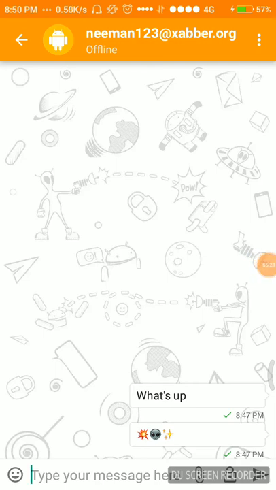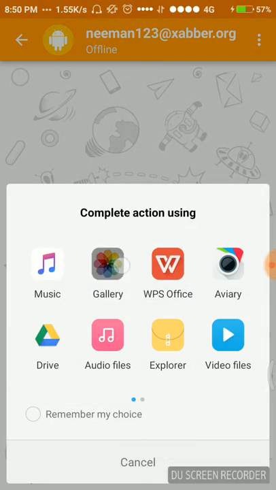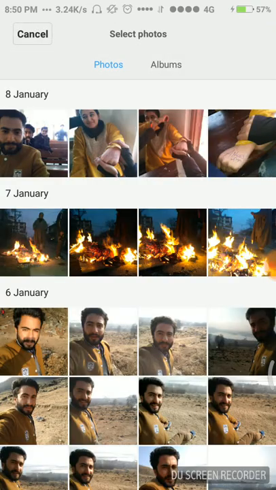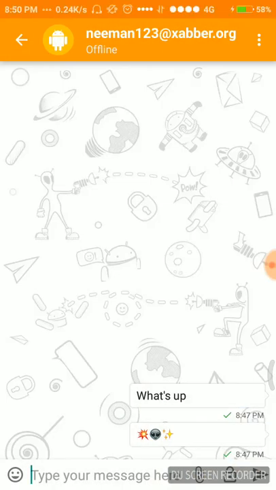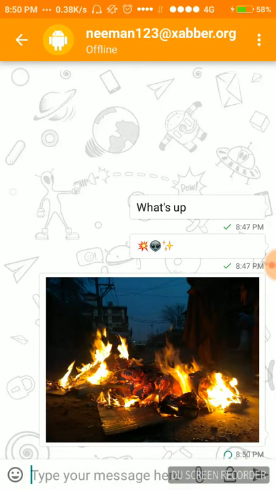Now I'll add an attachment by clicking on this button, and I can add a photograph or music file or whatever I want to. I'll just add a photo here like this, and I'll just forward this picture. So this is how I can add an attachment and send it to the user I want to.